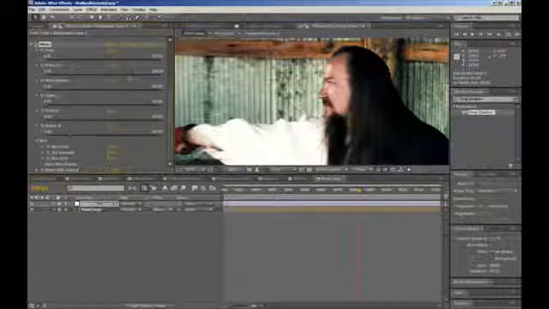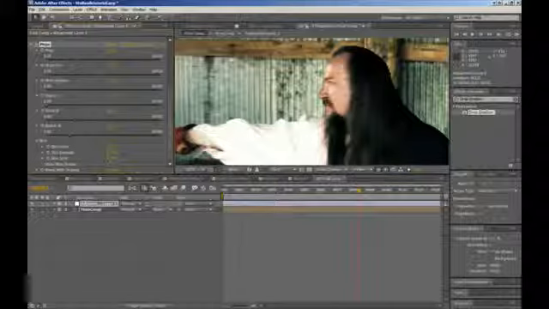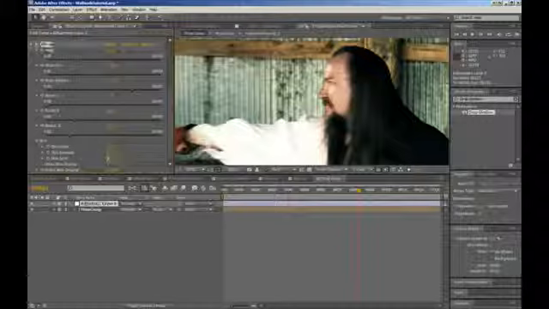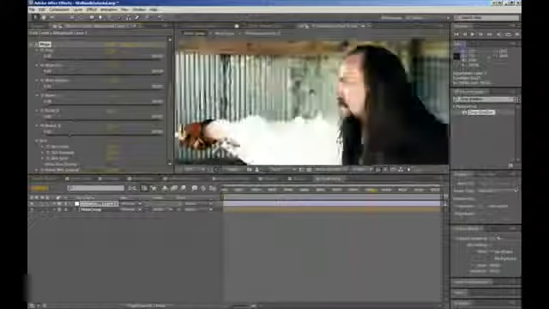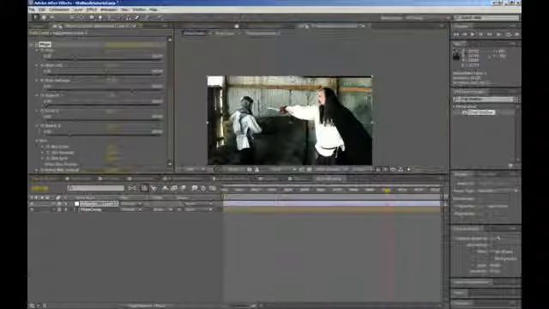But yeah, we can sit here and scrub through and find a good range where we have our skin where it needs to be. Actually, it looks like 8 is going to be our magic number for this. And we bring our skin solo up to about 25%. What that does is it starts to bleach the color out of the rest of our footage. This is looking pretty good.